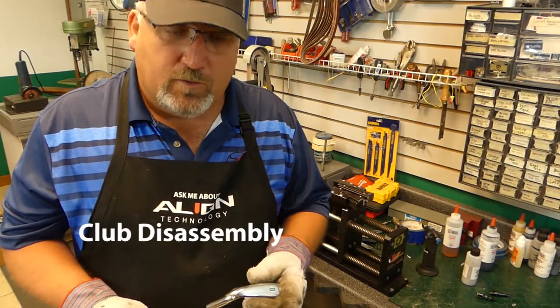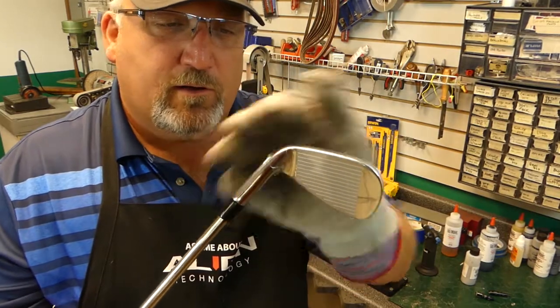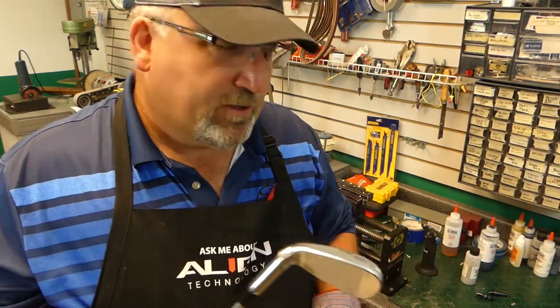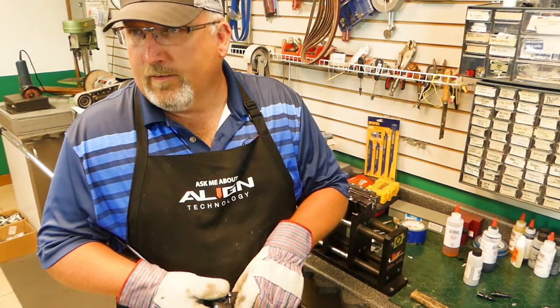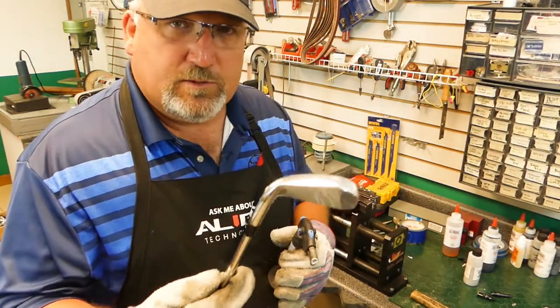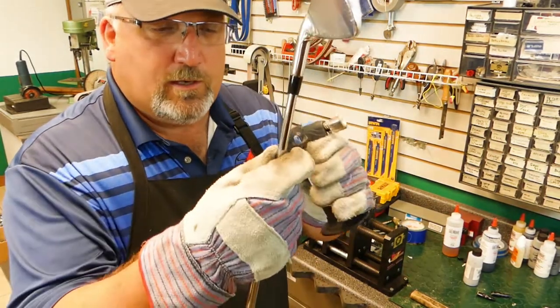I'm going to try to keep the plastic on to give it that good new look when we ship it. If the flame goes up that way and starts melting it off, I'll pull it off altogether — but keeping the plastic on gives them a level of protection. As you've seen in other videos, you've got to wear gloves because we're going to be working with the torch. Torch is cooler and more precise.